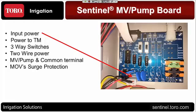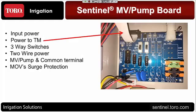If you've received any recent V3 Sentinel controllers, you've noticed that the power goes in directly to the bottom of the timing module. On the Sentinel AC, it's coming into this power board first. Then there's a ribbon cable that plugs in to the top. This is how it's going to come from the factory. Plugged into the top of the power board and runs up to the bottom of the timing module that supplies power to it. So that's where the TM is getting its power to operate.